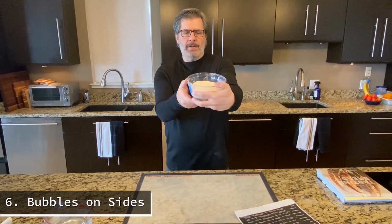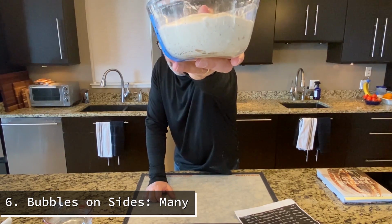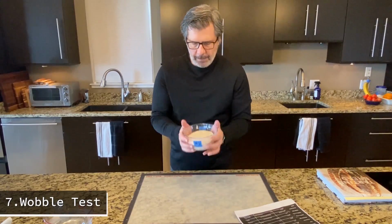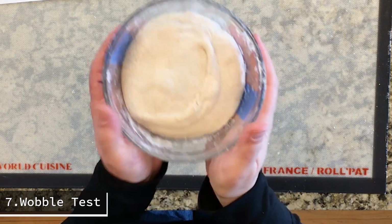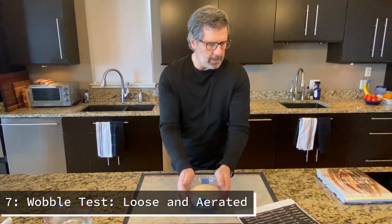Are there bubbles on the side? Yes, I would say many. Very similar to loaf number 1. A lot of aeration visible in that loaf. The wobble test, that's moving almost identically to loaf number 1. See that splashing of the shoulder against the side of the bowl? That is a loose aerated loaf.